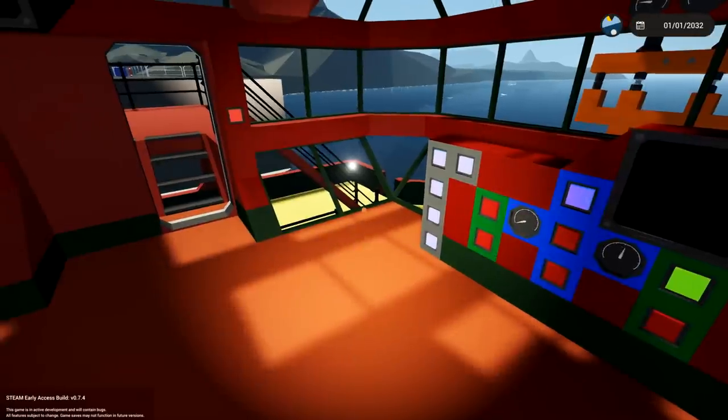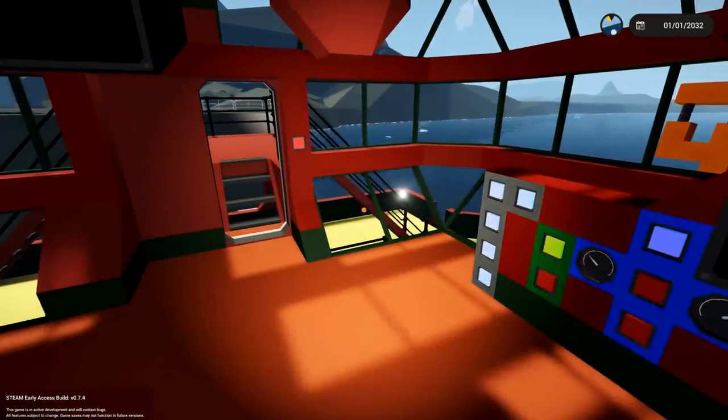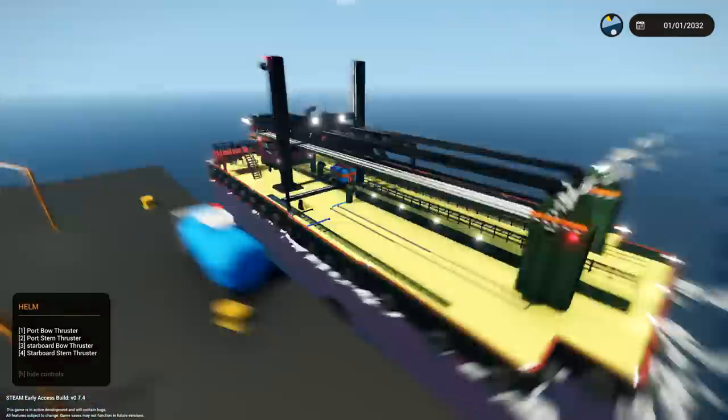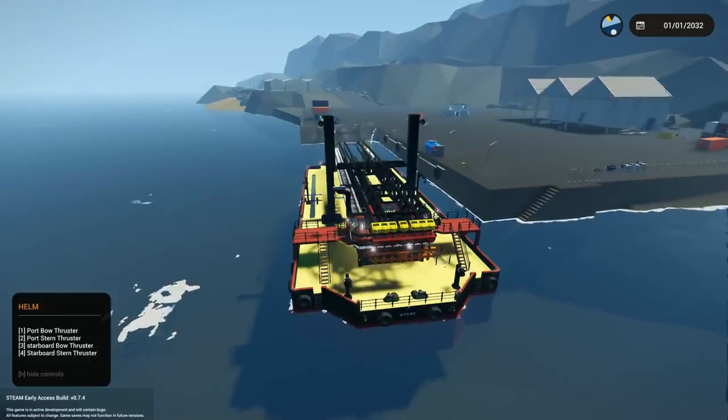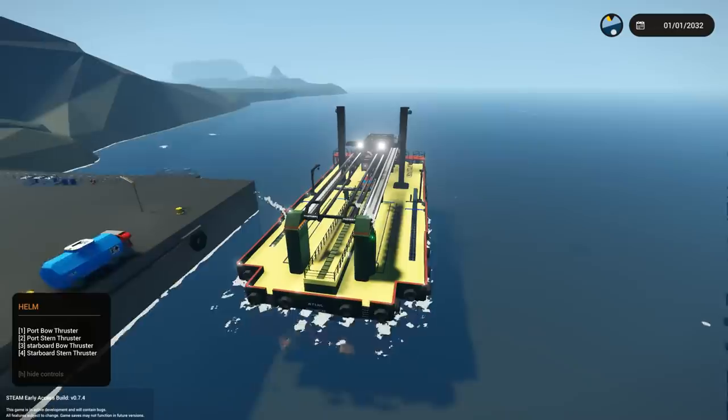Are we moving now? We're moving. We are most definitely going forwards. Beautiful. Very nice. Okay, fantastic. We're actually driving this thing, kind of.